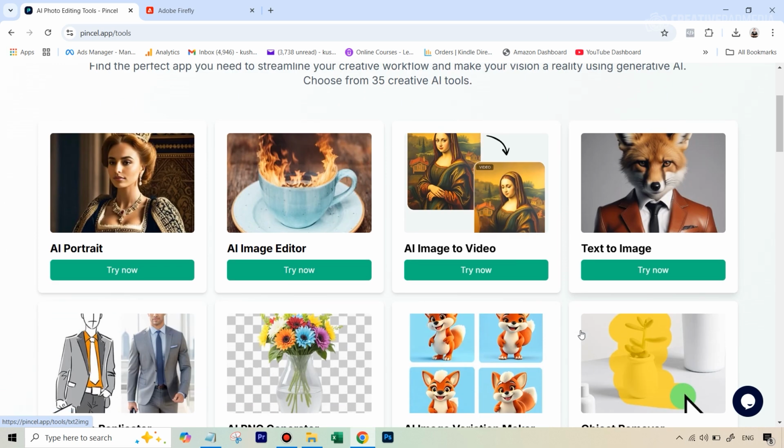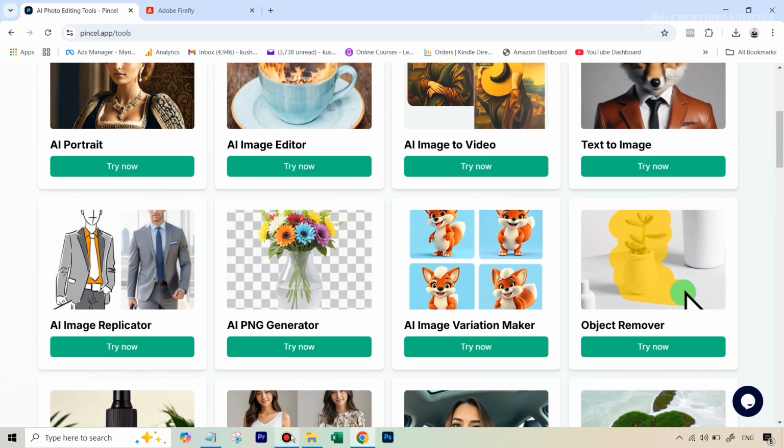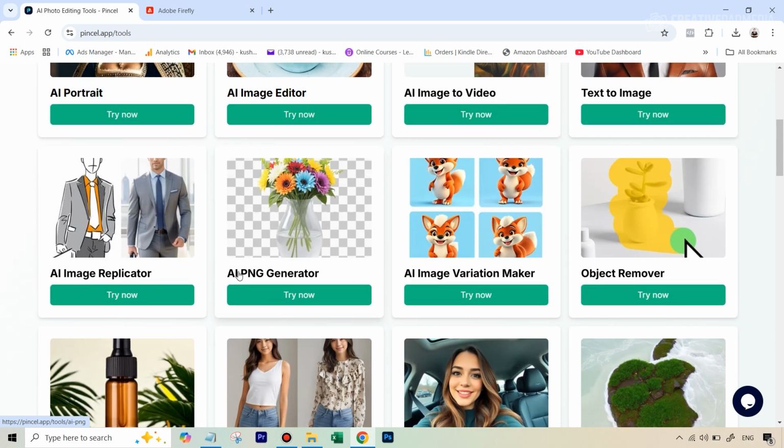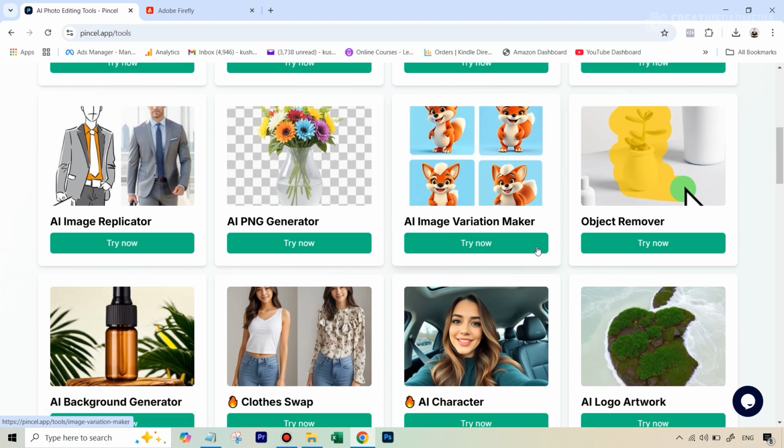So now let's move on to the next tool, which is the AI image replicator. I'm not really covering this because this is where you just upload a drawing of yours and it turns it into something real, not really related to image editing. Okay. Then we have the AI PNG generator. Again, this is mainly for graphic design people. So if you need a PNG image which has a transparent background of any object, you can type it and create it by writing prompts, because this can be tough to find on Google.